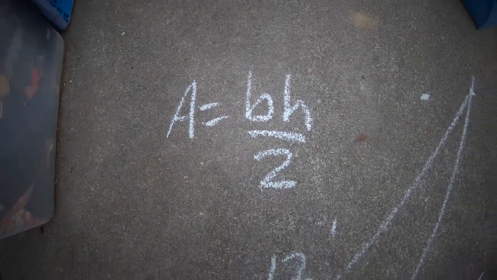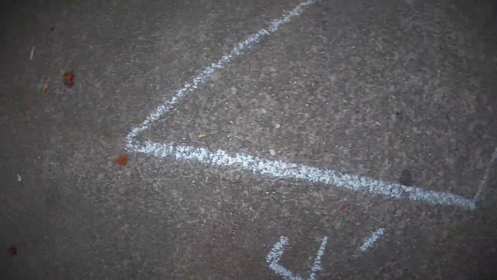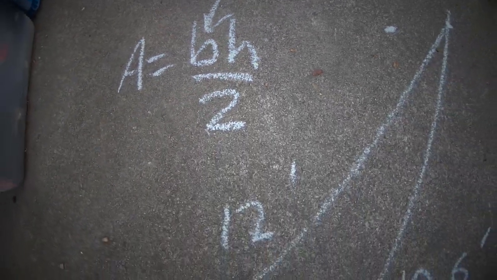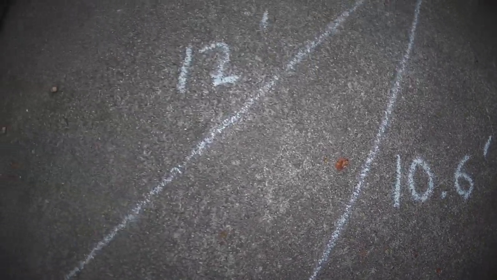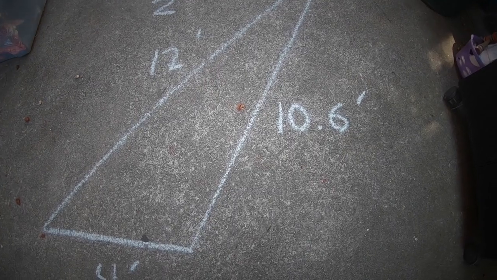Okay, what do we know? Do we know what the base is? Ding, ding, ding, ding. Yeah, it's 4. 4 is on the bottom. We're gonna use that as the base. So that's gonna be a 4. And then we know what a 2 is. What's the height? How tall is this thing? If that's the base, is that the height? Is that the height? What do you think? Is one of those two numbers the actual height of the triangle? Nope. So this is another level 2. We got to find the height of this thing.